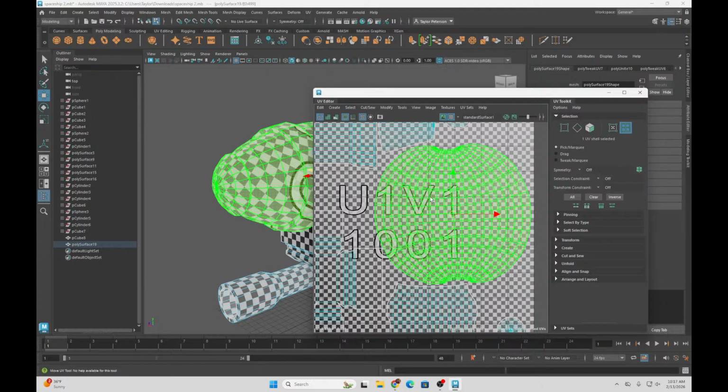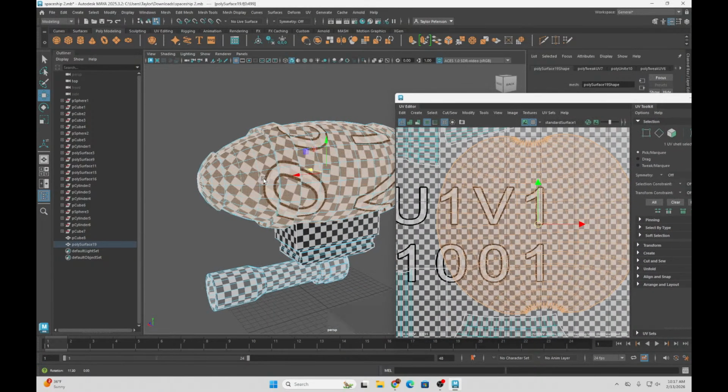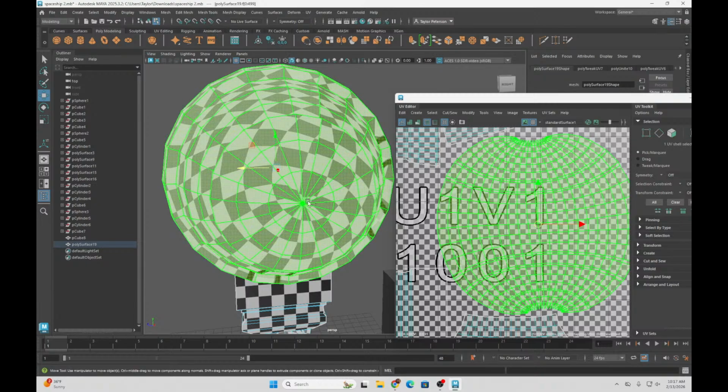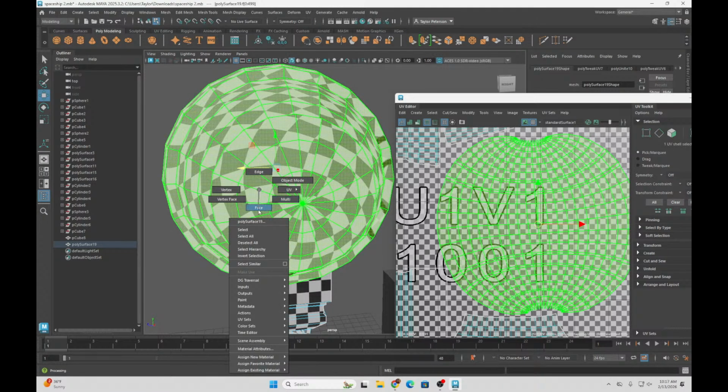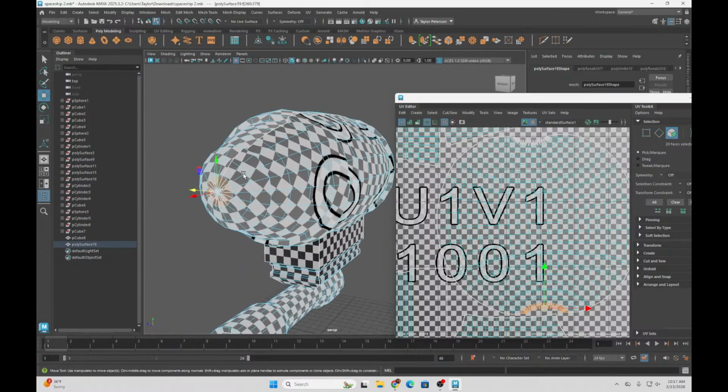Alright, so you see how this is doing the best that it can. Now, you have to be a little careful, because if I were to try to texture this in Photoshop, it would be a little hard. Let's say I wanted to put, what are those old timey World War II fighters?